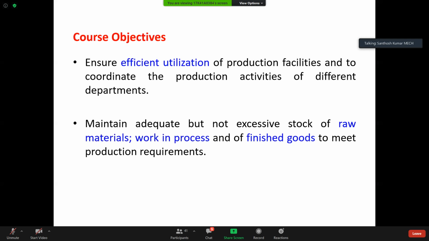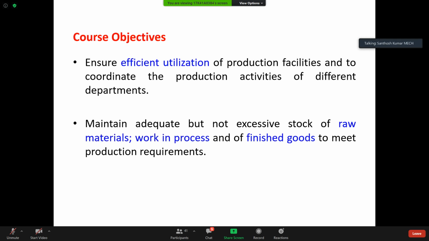For example, we got an order. Before getting an order, generally the PPC, the production planning control person or engineer, should have knowledge of what order I received. Then immediately you should not go for procurement, thinking okay, I received this order in this XYZ material, so you have to procure this material. No, it is not like that.